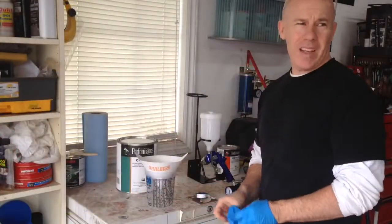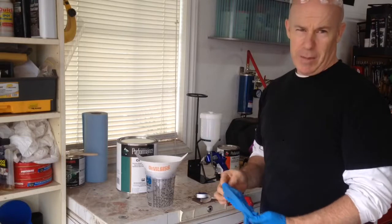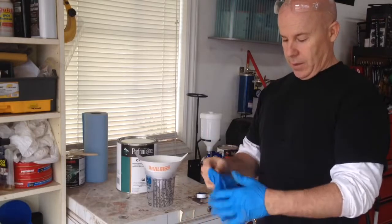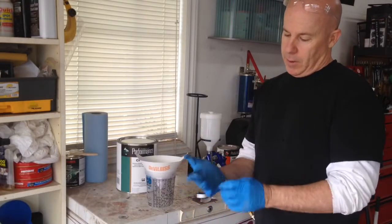Okay, so I've never painted a car before. I should be in a paint booth, yes. I should have all this cleaned up better, probably.